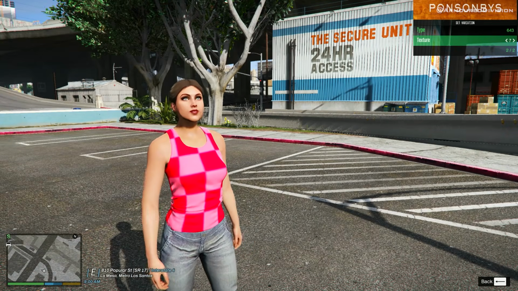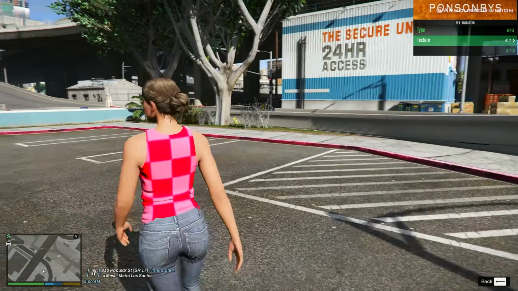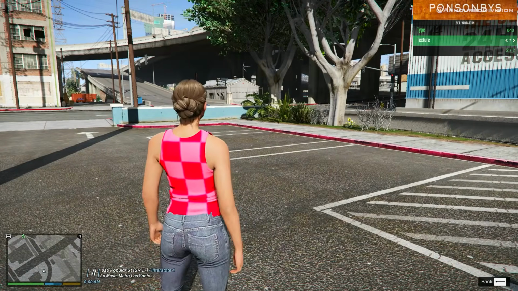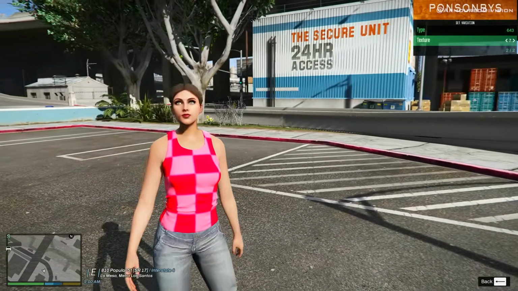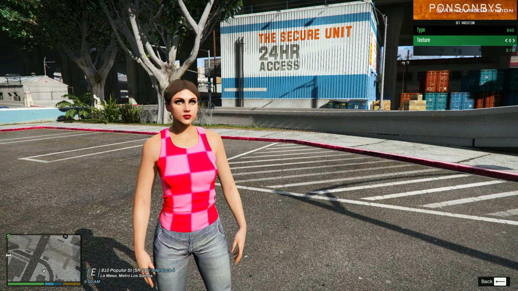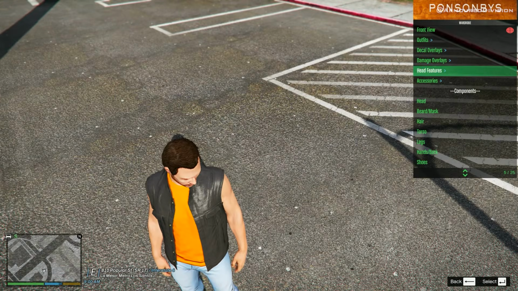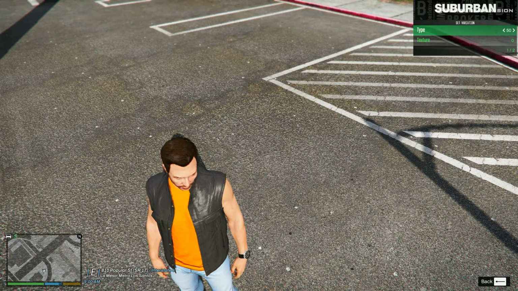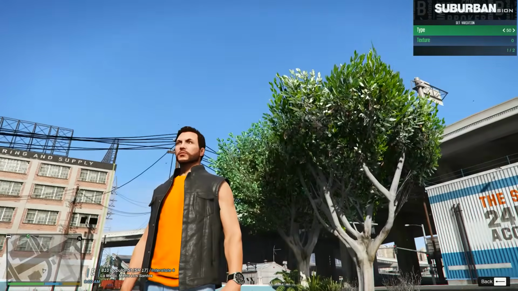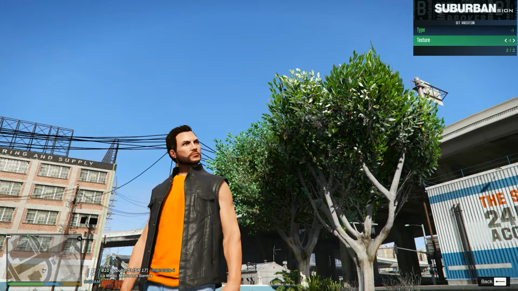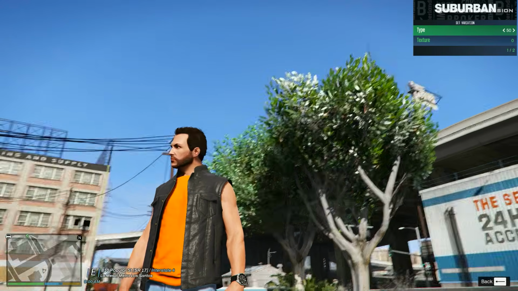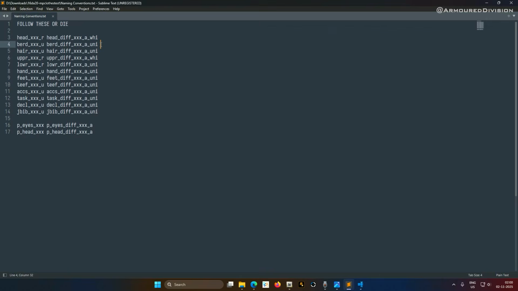Blank textures. These files are not there. You can just add additional textures if you wish to, for everything, for all the components. I think we are missing one more thing. We also installed a watch. Yeah, here it is. Now we only tested a few of these components, but the rest of these work just like that.